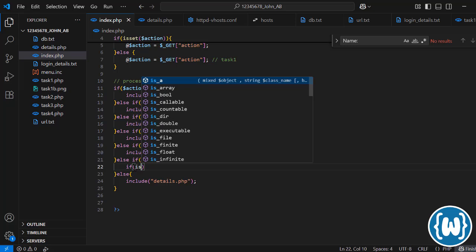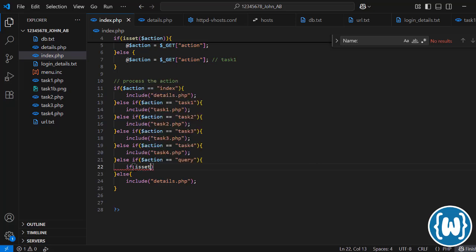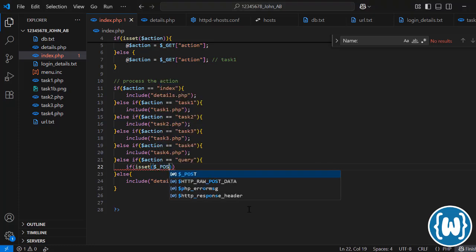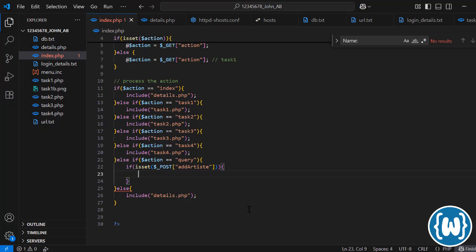So we are going to say if isset $_POST, we use the post array, add artist. So basically what this line means is that if the add artist button is clicked, we know that obviously.